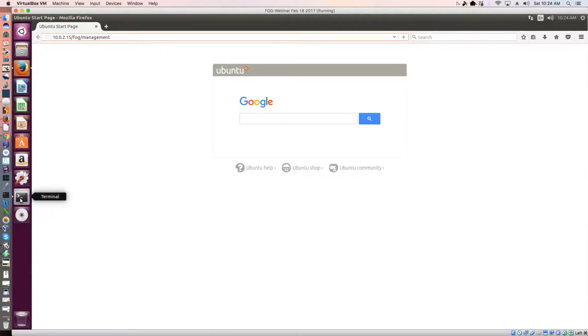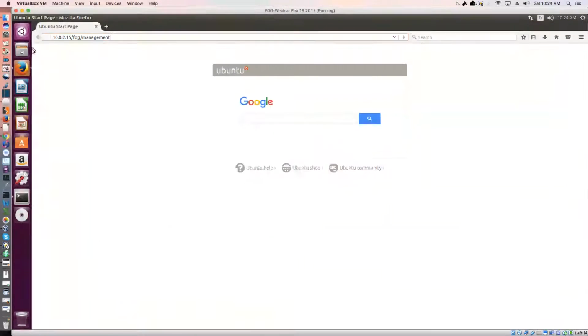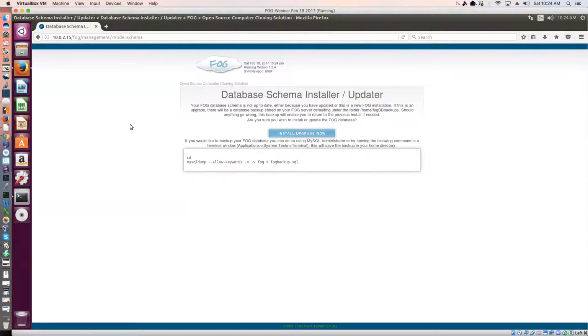Make sure I got that right order. 2.15 should be good there. And so all we need to do from here is click the install/upgrade now.